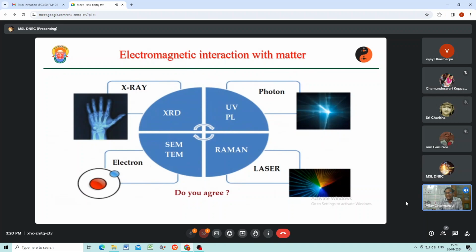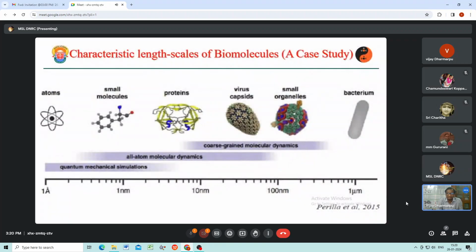All these spectra are based on the source. That is the light source, and the light source is important. If we take a laser, that is a good source, and if we take an ion beam or electron beam, that is also a good source. So the source is the main thing, and the study of the contents is the main thing. These things are connected with the spectra, which interact with the matter. That was a clear idea.